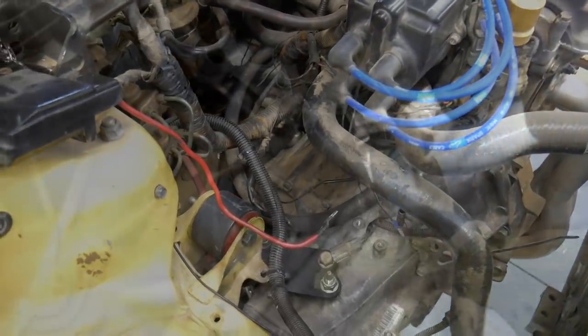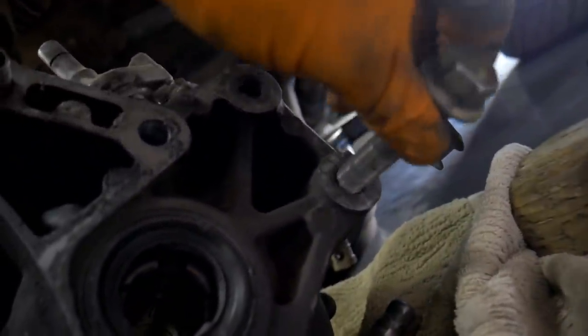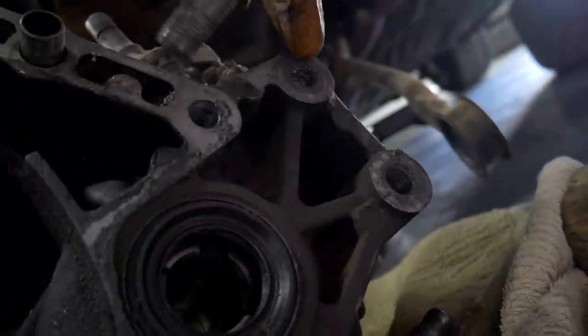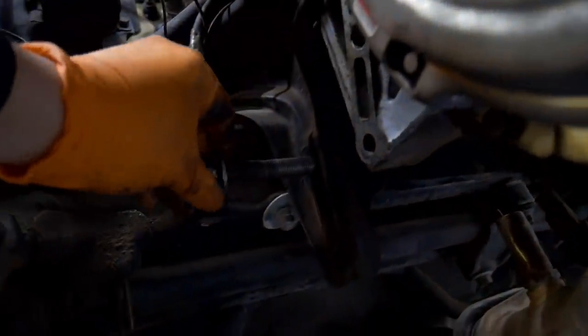Let's check that out. Okay, so I had to backtrack. I had to just pull it down. Still have the original T-bar on there. That's what I was talking about. This is the bolt that fits on the hydraulic transmission, and you could see that this one is too small.